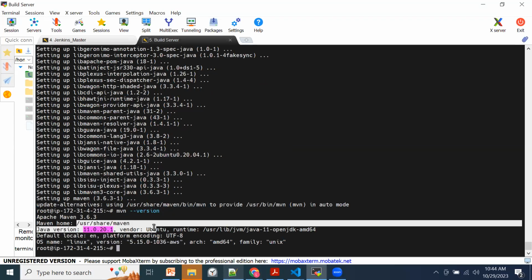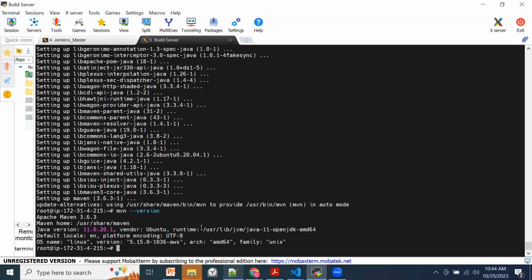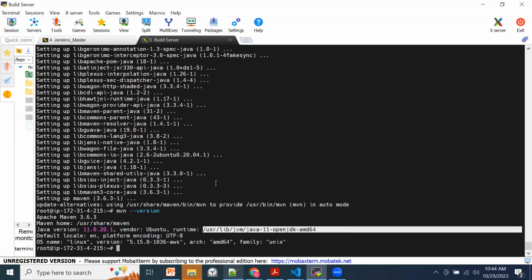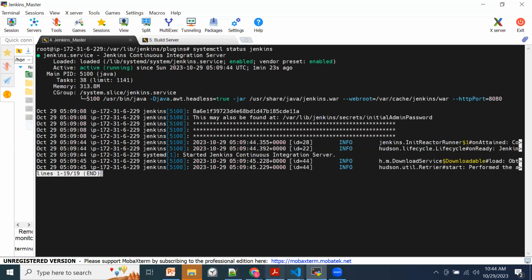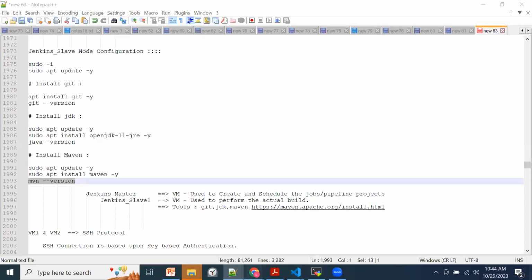It's available. This is the installation path. It is picking up the JDK we installed. So now my build server is also ready. I think Git is also available in that machine by default. Okay. So now in my Jenkins master, I think this is still under progress.